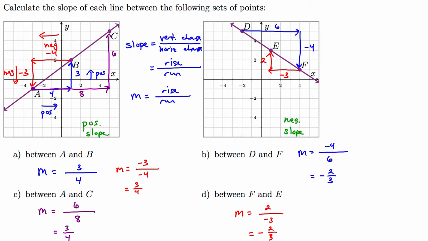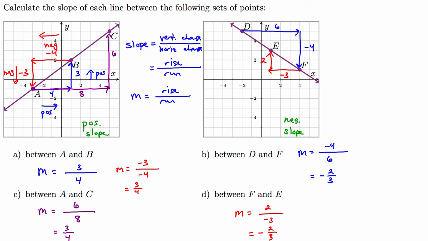Earlier we've talked about the fact that the slope will capture two concepts: whether you're walking uphill or downhill, and secondly, how steep is the line that you're walking on. A positive slope will always be an uphill line. As you move left to right, you're always going up. It's an increasing line. A line with a negative slope will always be a downhill line. It'll always be a decreasing line. So when you're given a graph of an increasing or decreasing line, without doing any calculation, you should immediately know whether that slope will be positive or negative.